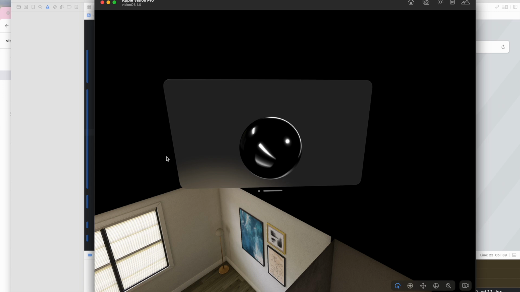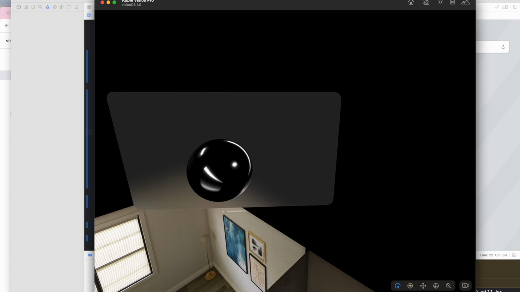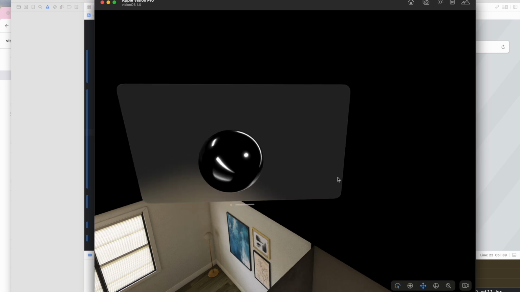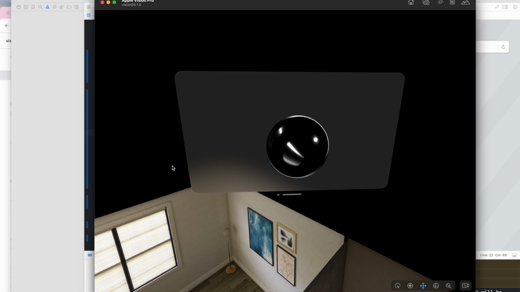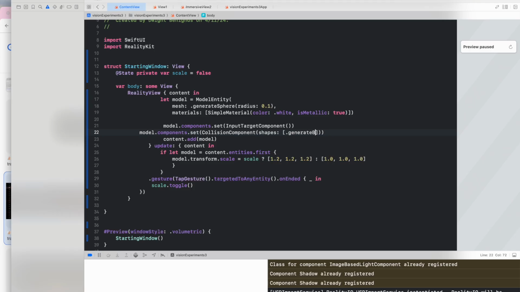So what this tells me is that as you make the collision shape too large, much larger than the original entity, the detection becomes less granular. It becomes harder to find that detection. So you don't want to make the collision shape much larger than the entity, because it just becomes harder to detect that collision. So what happens if I use a different type of shape?